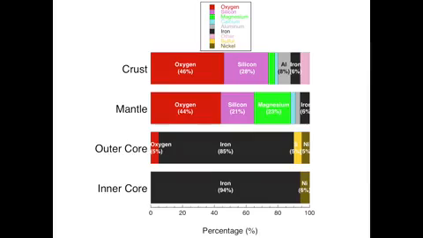As you go to the outer core, the composition changes dramatically. This outer core is now 85% iron and 5% nickel, 5% oxygen, and 5% sulfur. As you go into the innermost core, it's 94% iron and 6% nickel. So you can see the increase in iron concentration, nickel, as you get towards the center of the Earth, and also the reduction in the amount of silicon and oxygen as you go into the center of the Earth. So let's talk about each of these different layers.